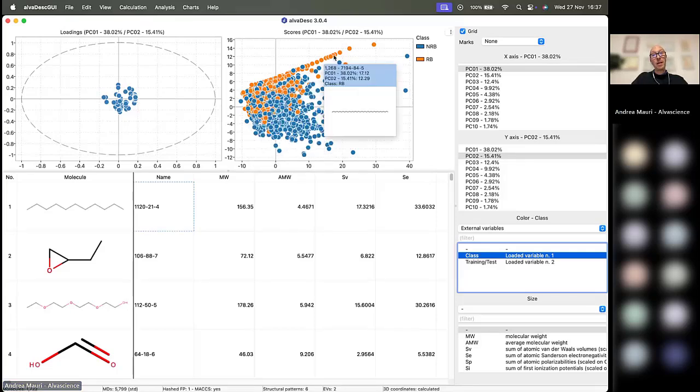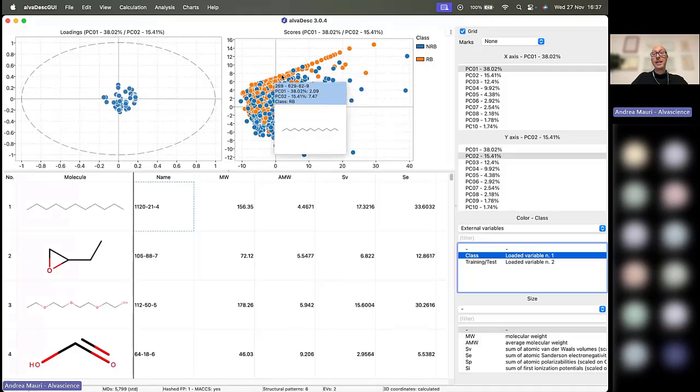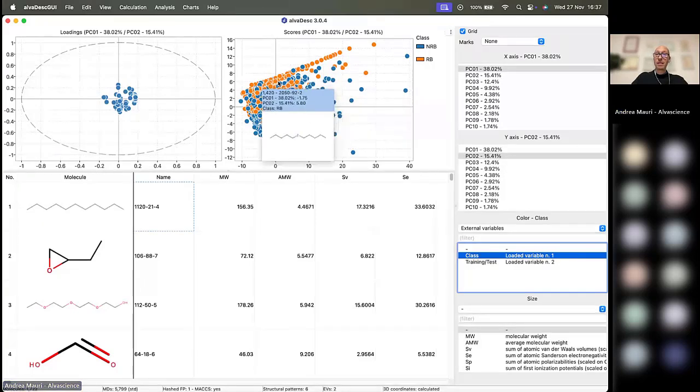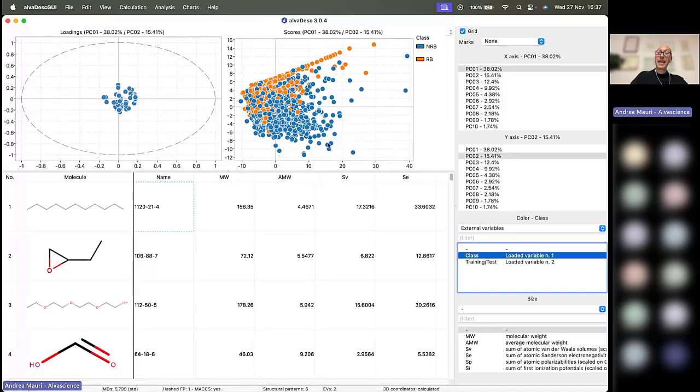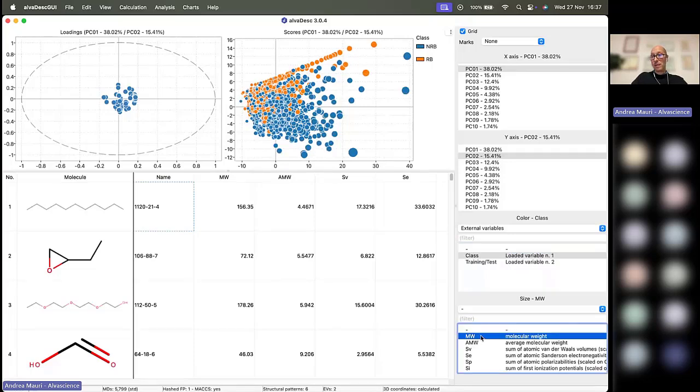And we can see that almost all of the linear compounds are considered ready biodegradable, while complex compounds are mainly not ready biodegradable. We have seen also that along the first principal component, we have an increase of the size of the molecules. We can, for example, highlight this using the size option. We can draw the points with size reflecting a specific descriptor, in this case, the molecular weight.